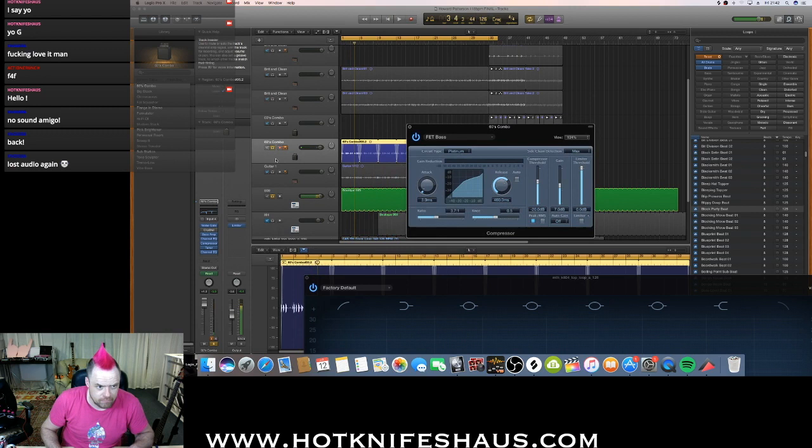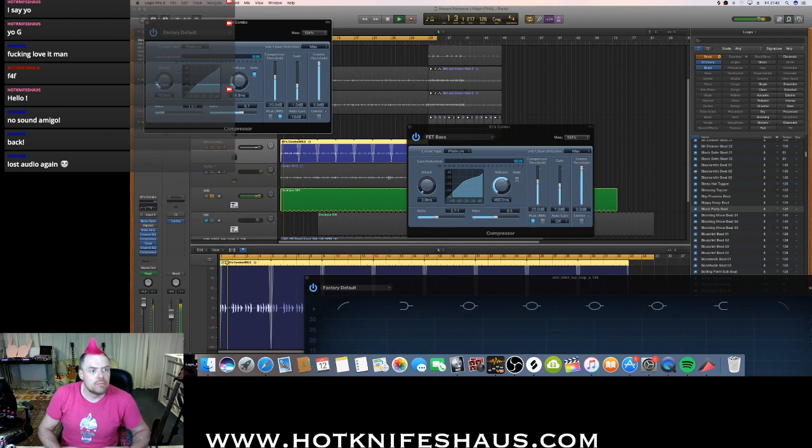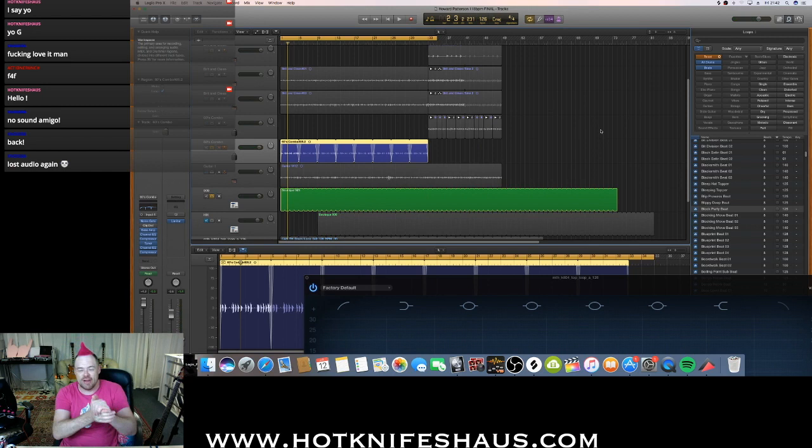No, it's gonna put an R compressor. Go. I must confess that I've loaded that up and I don't have a clue how to do it on Logic 10. In short, what I was gonna do there is basically sidechain the bass drum to the bass.